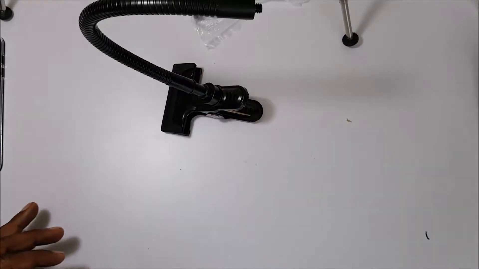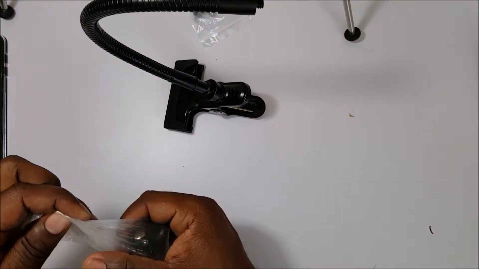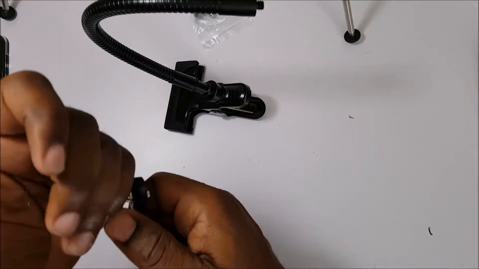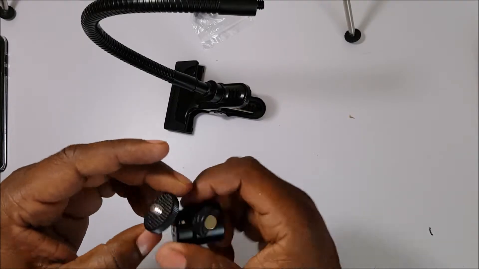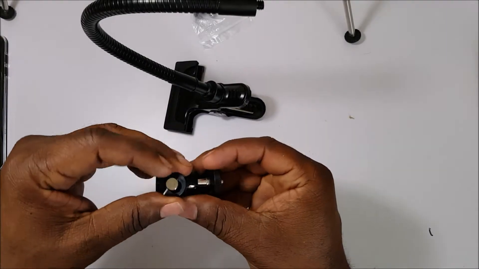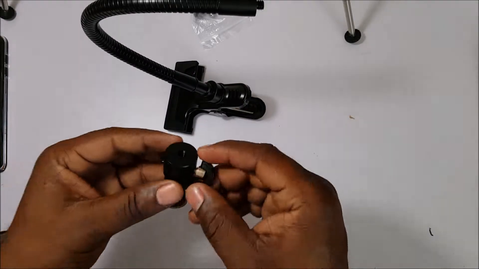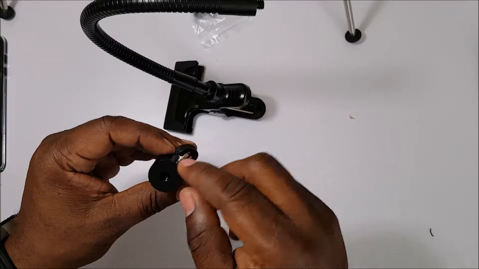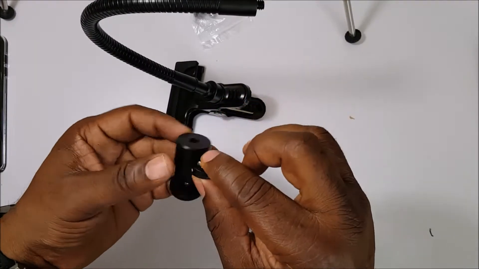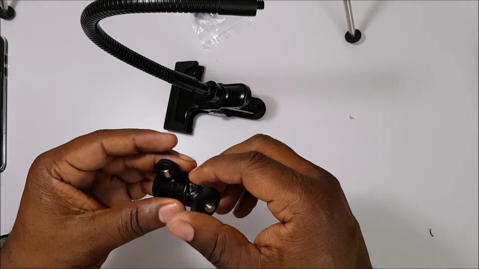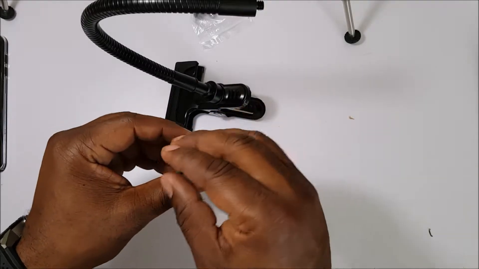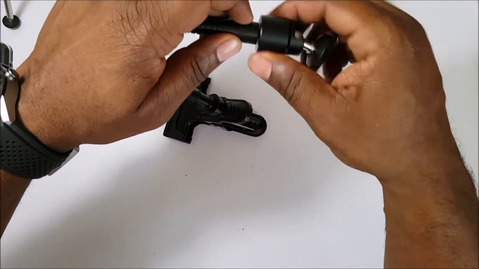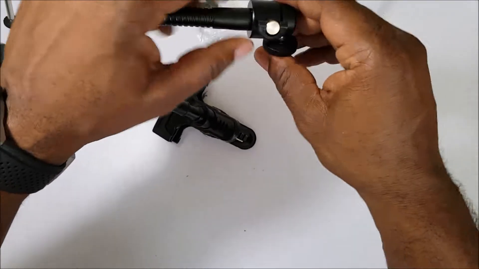All right, what else is in the box? Okay, this is the ball head. So you can bend it, put something on here, bend it, turn it, it's all good. Now again, this won't fit with the microphone that I want to use this for just yet, so I'll be using it for other things until then. But when I get the adapter, I'll be able to put the adapter in here and then be able to fix the mic for it. Okay, and with this, because it's adjustable any direction whatsoever, use that in conjunction with the gooseneck.